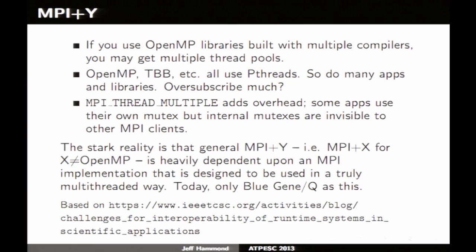So then what do we do? The problem is that the Madness mutex is not something that you can link into Elemental. We could use it, but then Elemental would be dependent on Madness, or we'd go into if-def hell. And then vice versa. Elemental has its own ability to mutex around MPI, and Madness doesn't know about that. So now we've got two different independent ways of satisfying the MPI standard with threads serialized, and it's just totally broken. So the only sane way to work around this is to use MPI thread multiple.